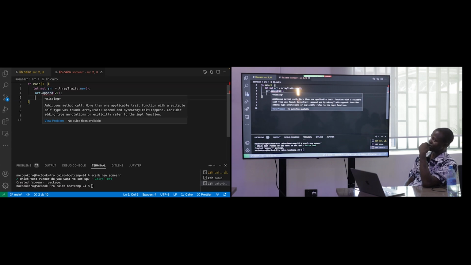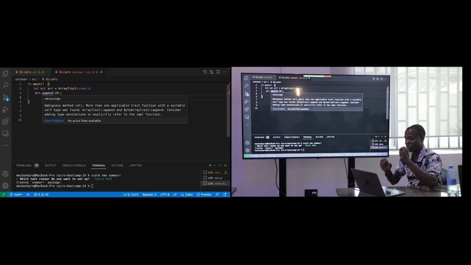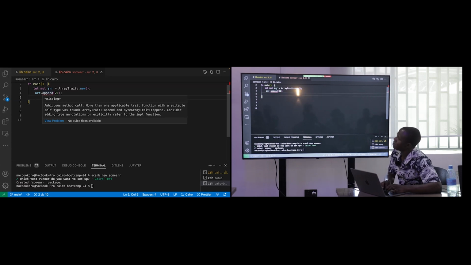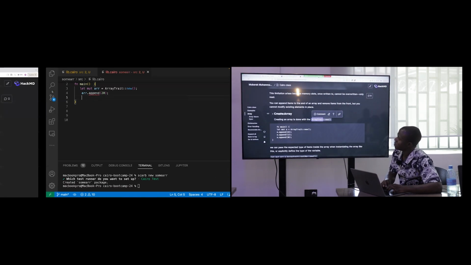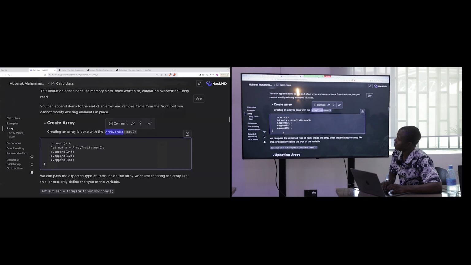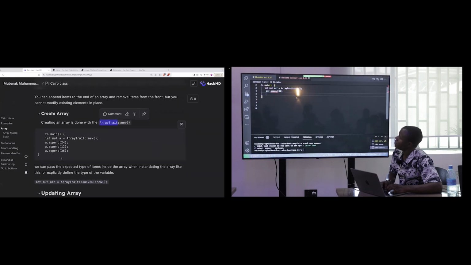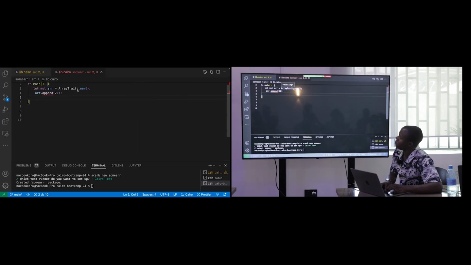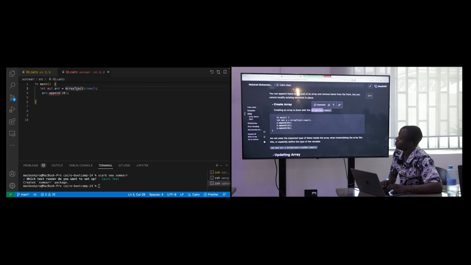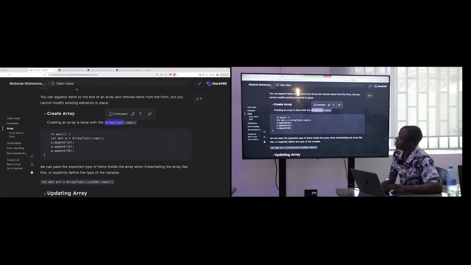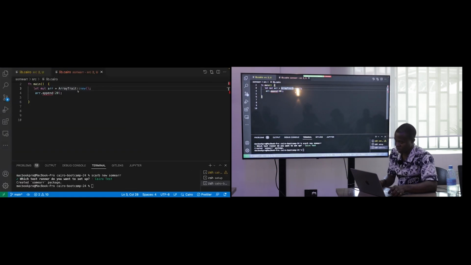So we need to define the type that this new array is going to accept. And how do you define the type? By using this U128.